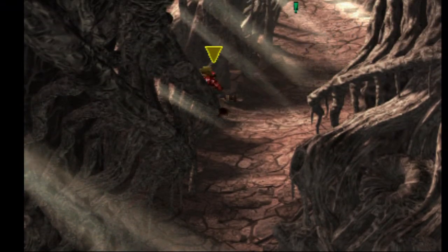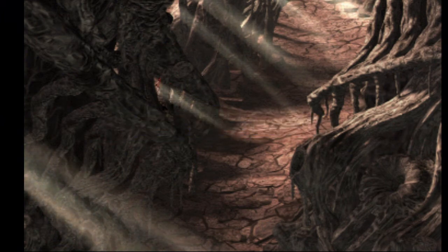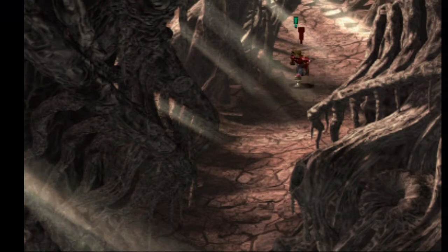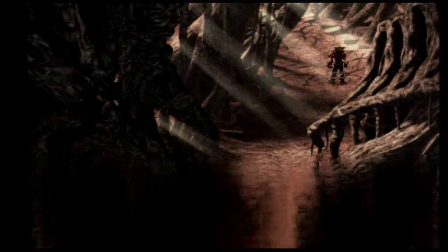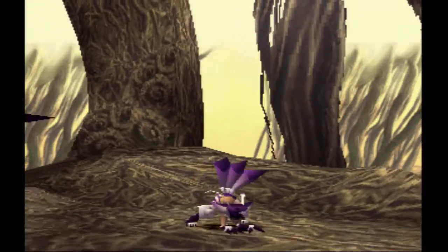What is that sparkly thing right there? Oh, it's a Phoenix Plume. There we go. Let's see if we got any enemies around here that are worth mentioning. Actually, there is one that has a chance to drop a Dancer's Shoes after battle, but it's one of those rare drops, like the 2% drops, so we might not ever get them.